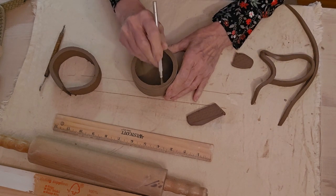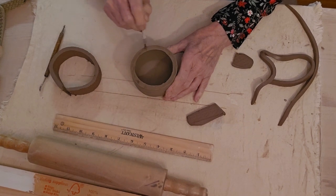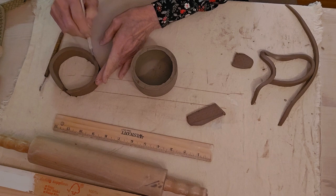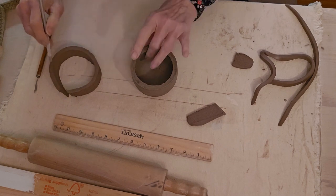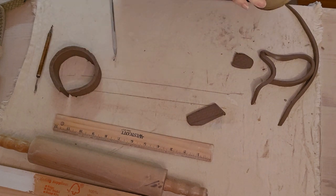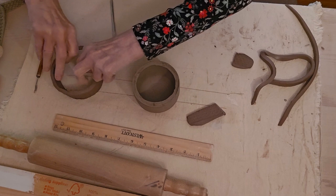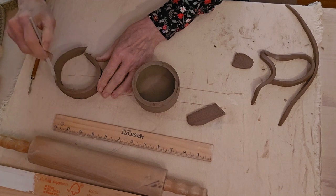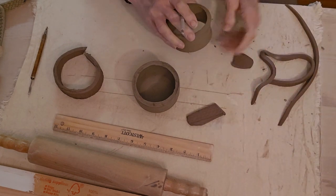Use the scratcher, and I want to scratch it very well here because we want it to really be applied well. And I'll need to scratch both sides. This inside piece here is a little bit softer than this. Ideally, you'd like them both at about the same consistency. I'm going to go ahead and scratch my top piece too.